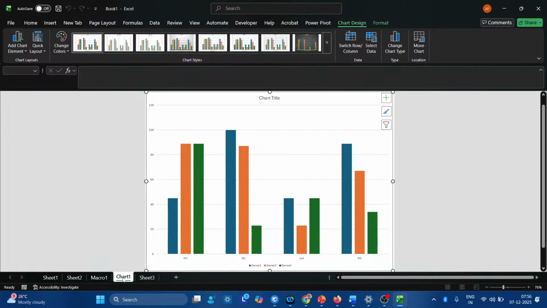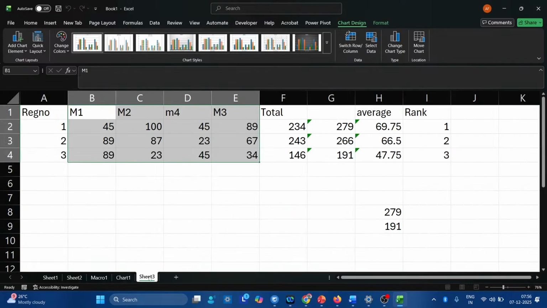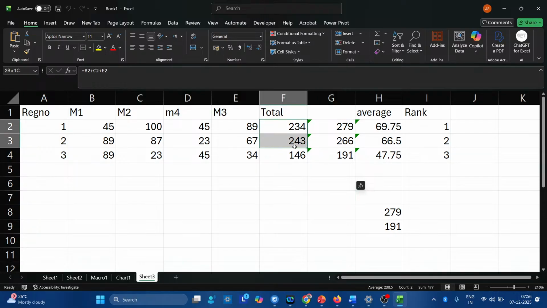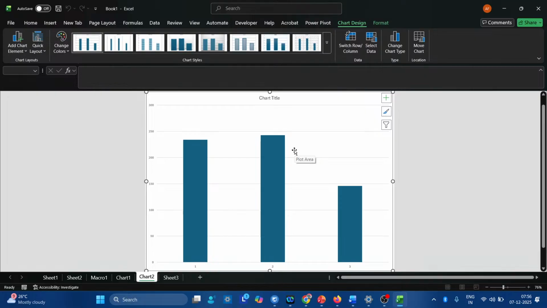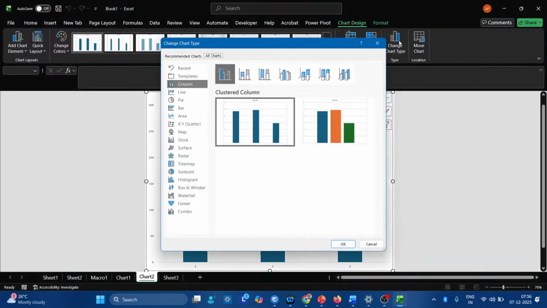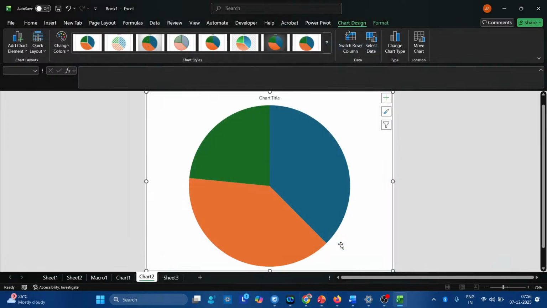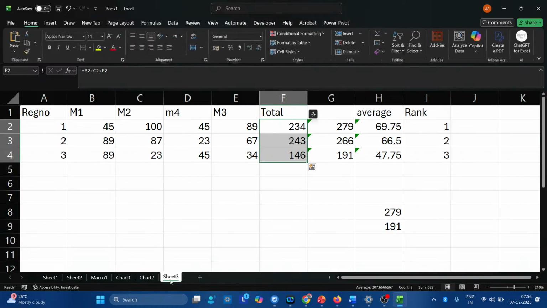So for any data, you can make a chart. For total marks, you may use F11 and change the chart type to a pie chart. So you may see like this. So chart is another powerful tool available here in MS Excel.